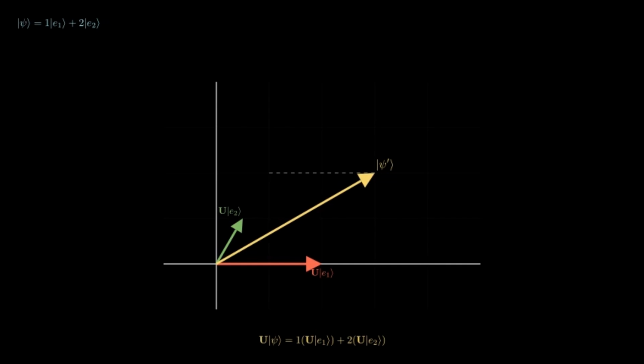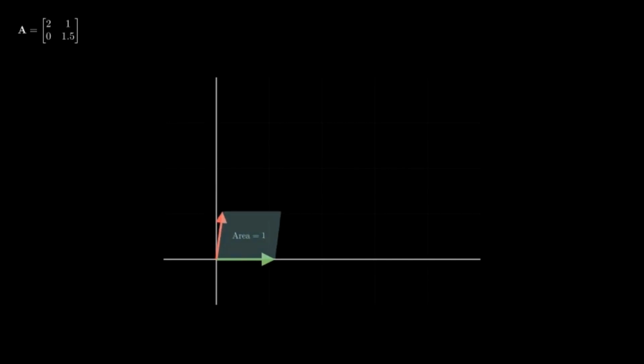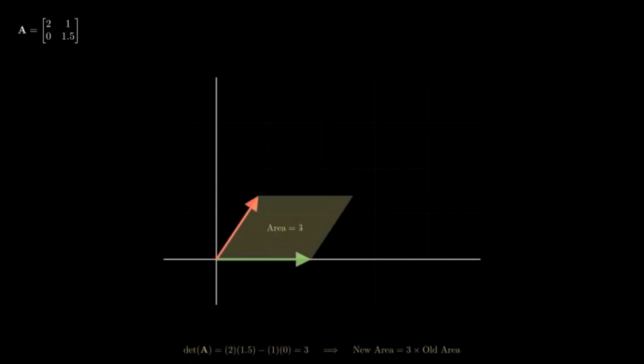The geometrical meaning of the determinant. To understand how these matrix transformations behave, we look at a vital property, the determinant. Instead of thinking of the determinant as a formula, look at its geometric meaning. It is the area or volume scaling factor of the transformation. Imagine your initial unit basis vectors form a small square with an area equal to exactly 1. When a matrix transformation acts on the space, it shifts, stretches, or rotates those basis vectors, turning that square into a parallelogram. The area of that new transformed parallelogram is exactly the determinant of the matrix.